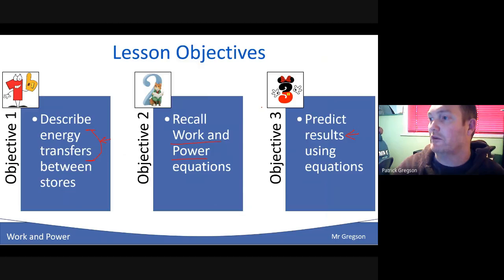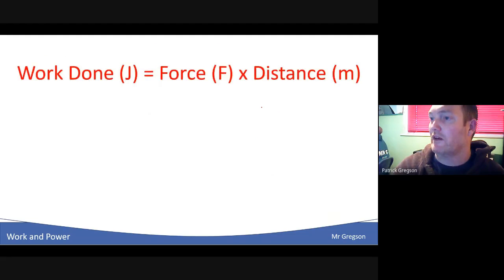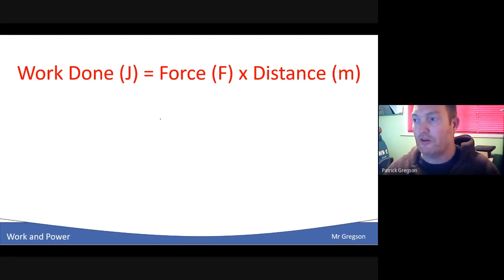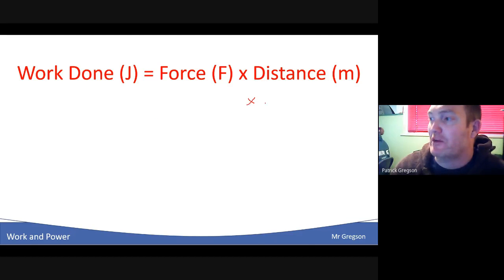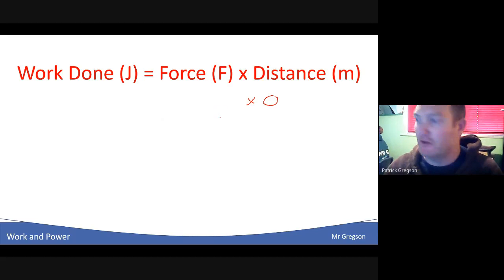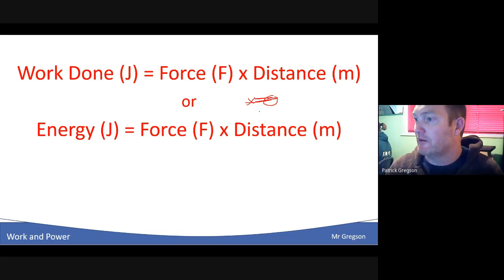So back to where we were. Okay, so work done, which is just energy transferred. We can look at, in this instance here, the amount of force you apply. So this topic is talking about forces and how far you move something. Now, if I don't move something anywhere, so I apply a force and I don't move it anywhere, it'd be times 0. Anything times 0 will be 0. So if I don't move it, no work is done. So that's probably not particularly useful. Let's get rid of that.